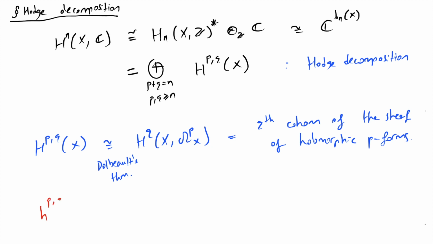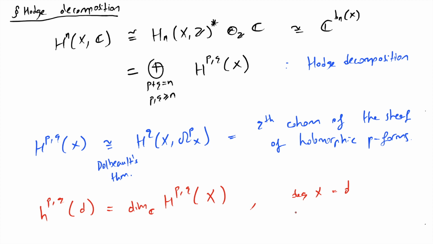These numbers are h^{p,q}, and here instead of X I want to write the degree of X, d, because these numbers will not depend on X, and this will be the dimension of H^{p,q}. So I use a smooth hypersurface of degree d. The answer does not depend on my choice of that hypersurface.